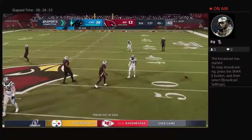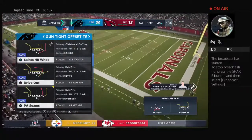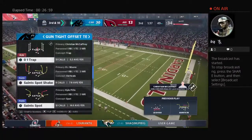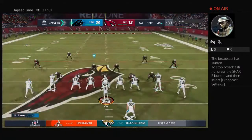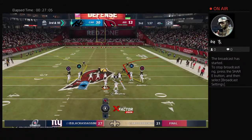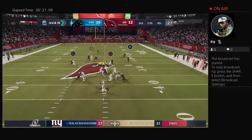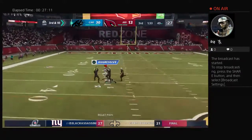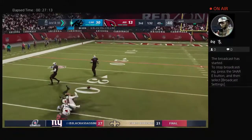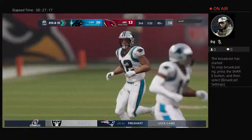Oh, hit as he throws there, incomplete. So far in this drive, they've done some good work. They force incompletions on 1st and 2nd down, bring up 3rd and 10. That brings up the big question: do they bring pressure or do they play coverage on this down? On 3rd down, he'll drop to throw, and almost picked off. I guess the good news for them now, it's 4th down.